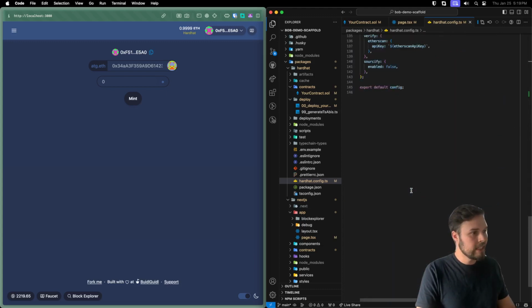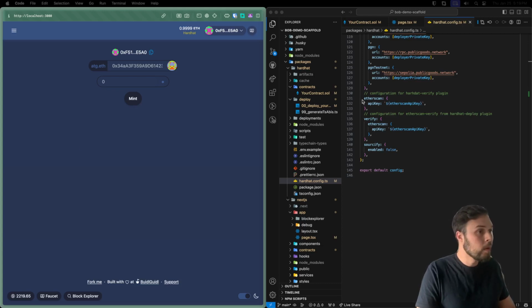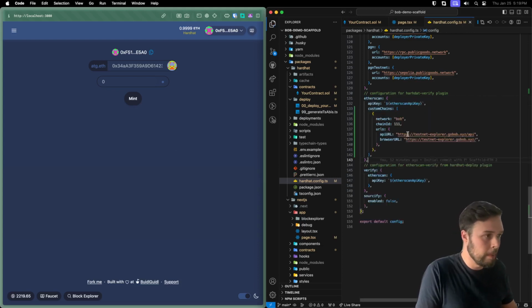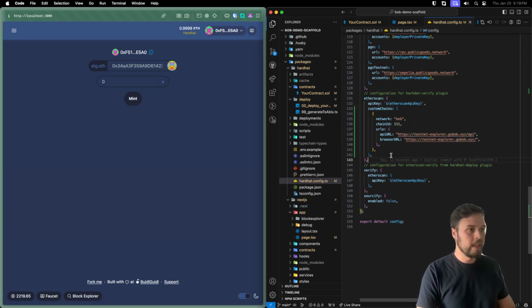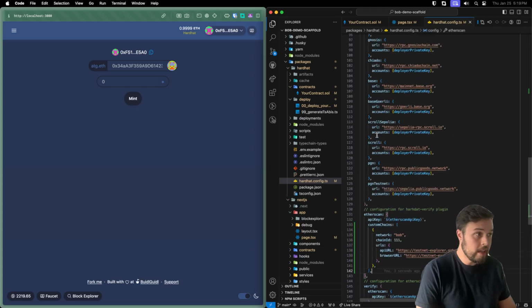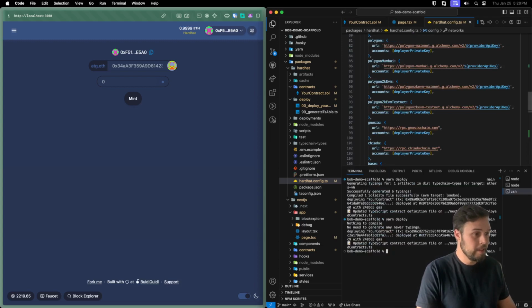And last thing is I'm going to set myself up later when I do the contract verification by modifying this hardhat verify part. There I just added a custom chain for the Bob testnet and told it about the URLs it's going to need. So that's it. Hardhat now knows Bob exists as a network. Let's see if we can't deploy to Bob.